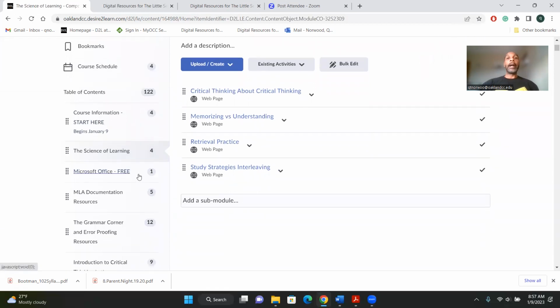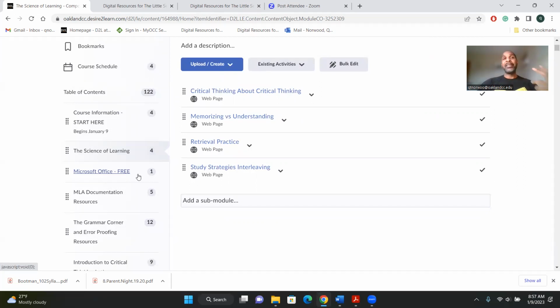All right, for this class, we will primarily be using D2L. I don't accept papers via email. Definitely no hard copies this semester. There is one format of paper I don't accept, and that is Pages. If you're an Apple person, use PDFs. Google Docs are okay, but you have to make sure that when you upload a Google Doc, I have permission to view it and permission to edit it. All right. PDFs are fine.